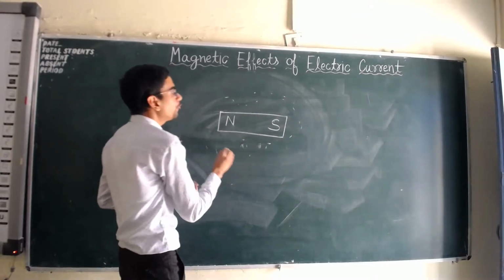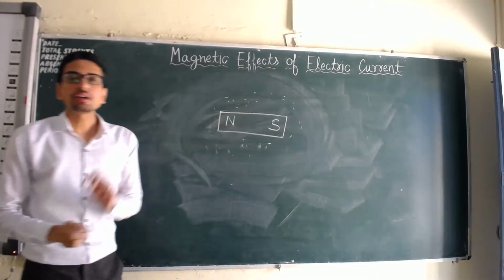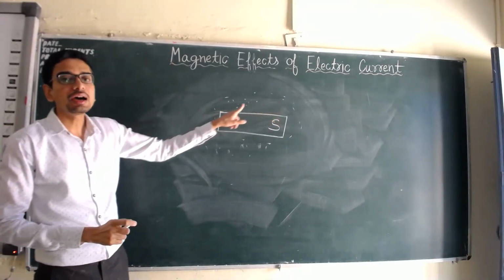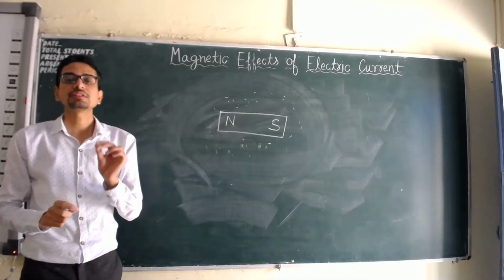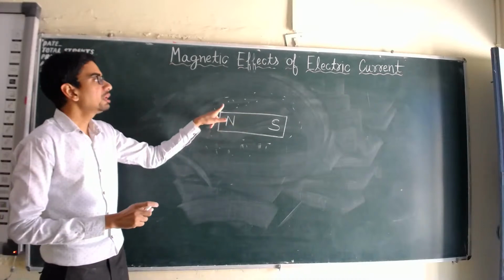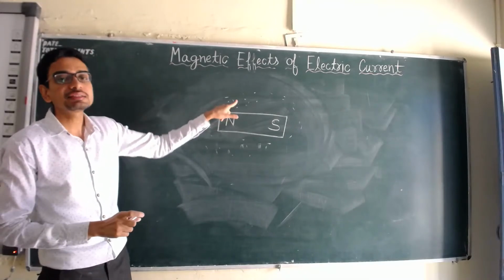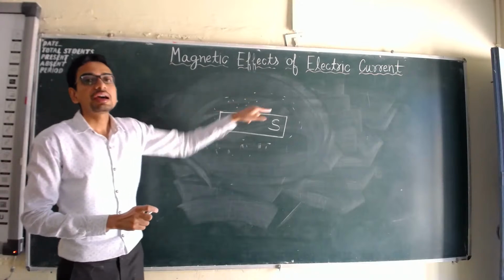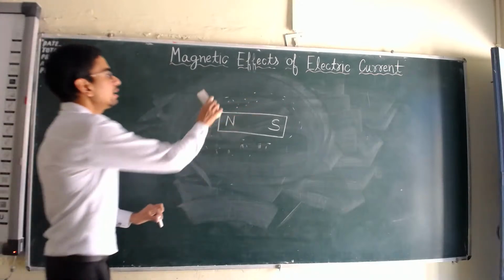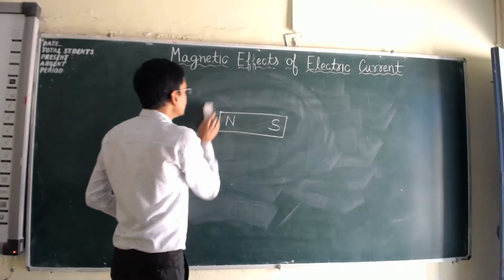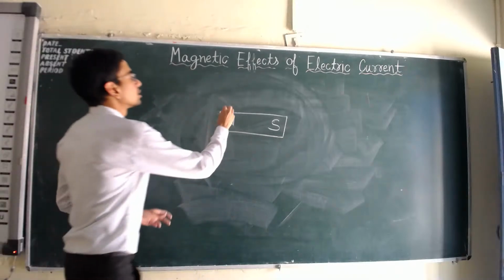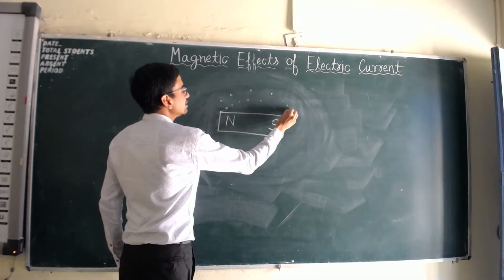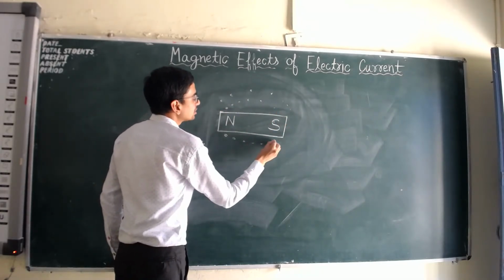ओके, after some time you will notice that these iron pieces will align themselves according to a specific pattern. जो ये आपने आयरन फाइलिंग्स, आयरन पीसेस जो मैग्नेट के अराउंड आपने डिस्पर्स किए, this will align themselves in a specific pattern, and that pattern is this. You will see that iron pieces align themselves in this pattern.